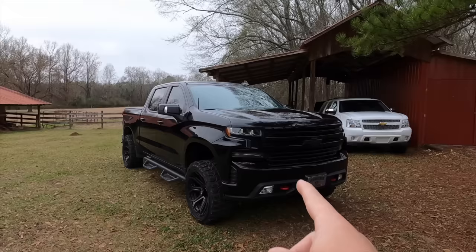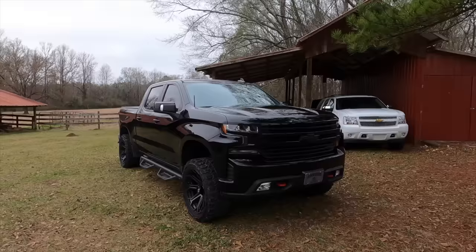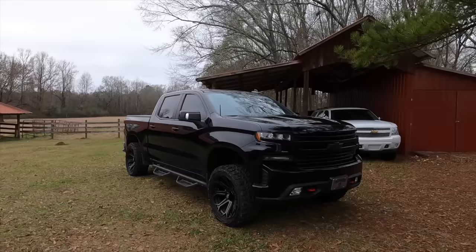For anyone that doesn't know, this is my father-in-law's 2020 Trail Boss, and this is going to be a Christmas special because him and his wife are actually in the Bahamas right now, but I have acquired his truck and I'm going to be throwing some really, really good mods on this thing today. A few that are from me, Lauren, and Knox, and a few that are from his wife, but it's going to completely transform this thing and honestly probably just about finish it out. It's going to look so sick, complete blackout. It's going to be changing the things that really needed to be addressed.